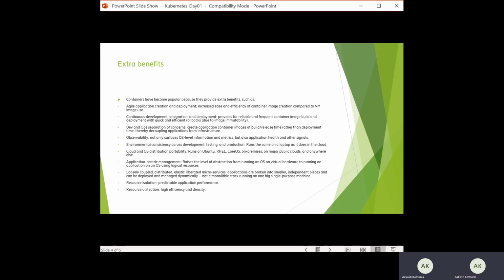So if we move forward, these are the benefits that we have, which I already described. Why is this agile? Agile means whenever any developer requires to run their applications in different environments. Someone is using a different language, and someone requires a completely different environment. So using the container technology, we create the container, and on top of it we create that environment, and based on it we execute the particular code on top of it.